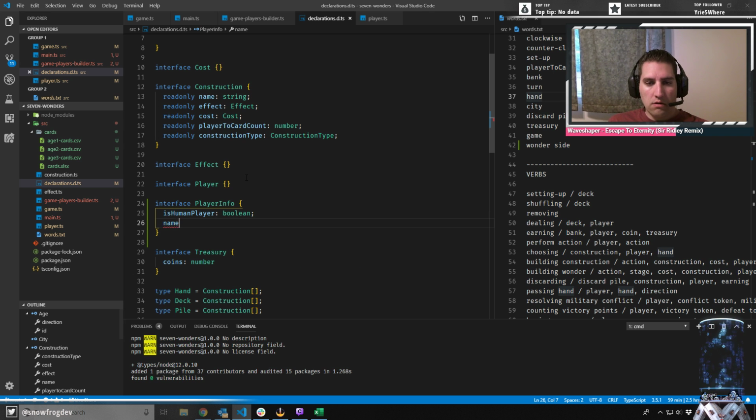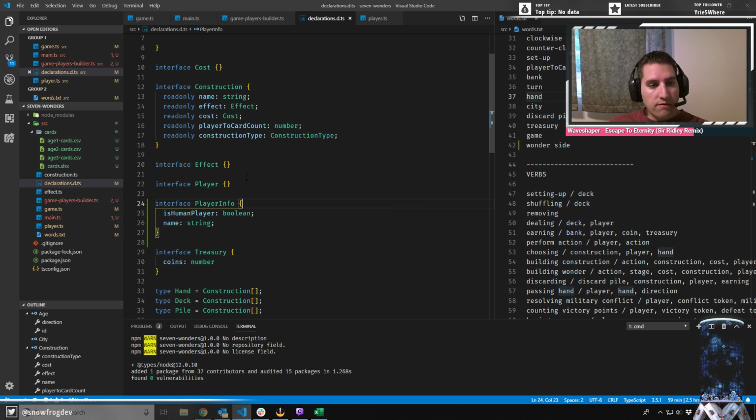The name, an ID. Am I going to need an ID if I have a name? I think we can just use the name as the identifier. The name and the index in the array that we're going to store it in, maybe. I don't know.